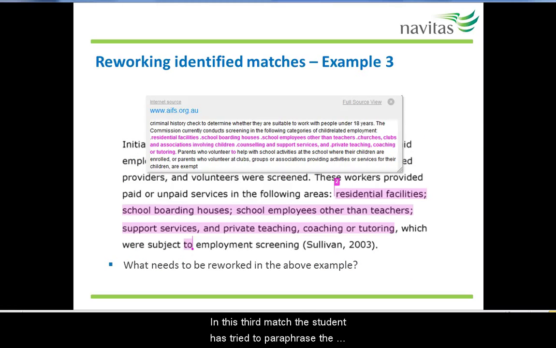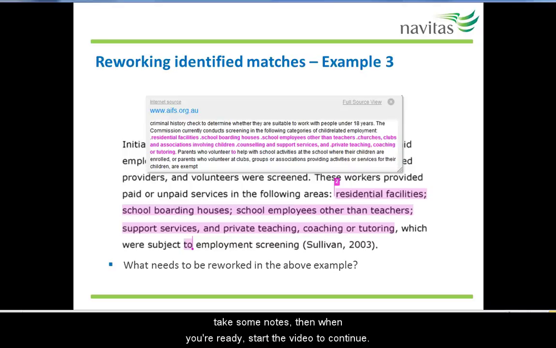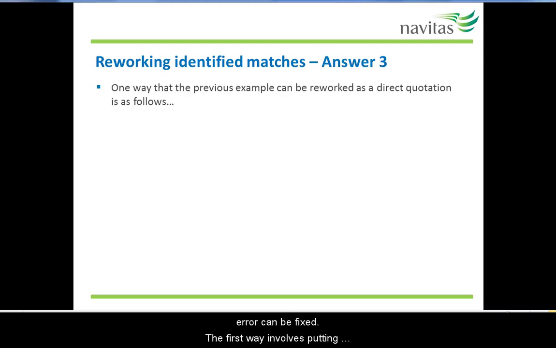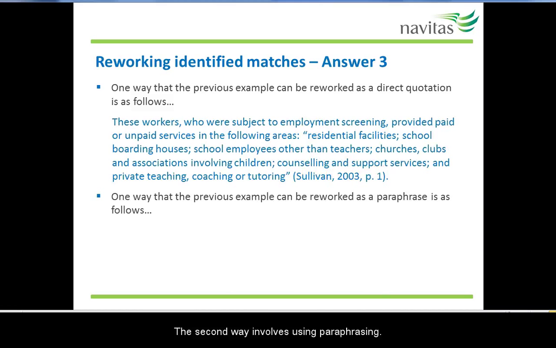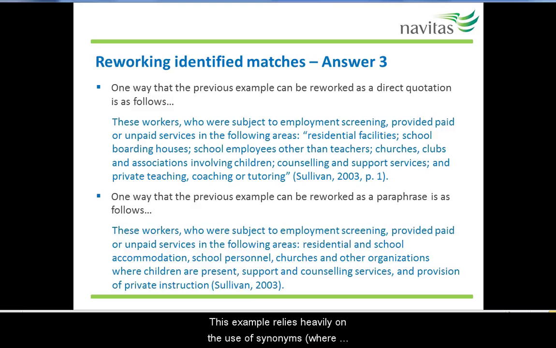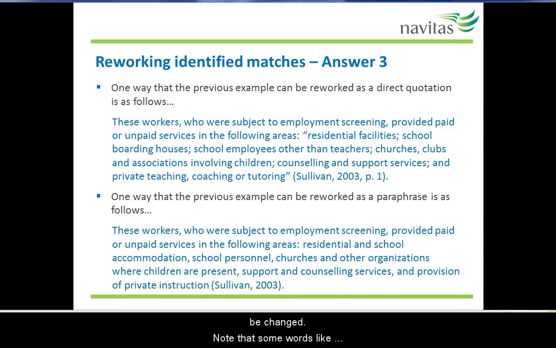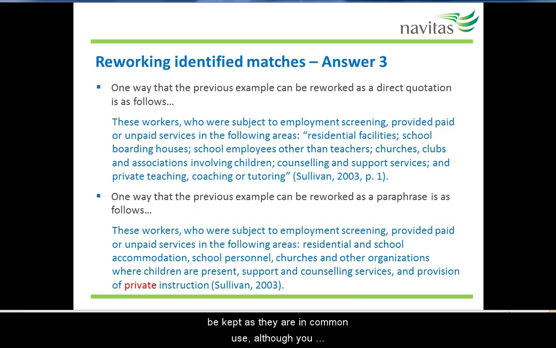In this third match, the student has tried to paraphrase the source material but has stuck too close to the original wording and structure found in the source. Can you work out what needs to be done to fix this error? Please pause the video and take some notes. As before, there are two possible ways to fix it. The first involves putting the exact material from the source into a direct quote format — words enclosed in quotation marks with author, year and a page number. The second way involves paraphrasing, reworded to convey the same meaning in your own words. This example relies heavily on the use of synonyms where words with a similar meaning to the original are used, and the structure and original wording both need to be changed. Note that some words like residential, school, church, counselling and private can be kept as they are in common use, although you may choose to use synonyms.